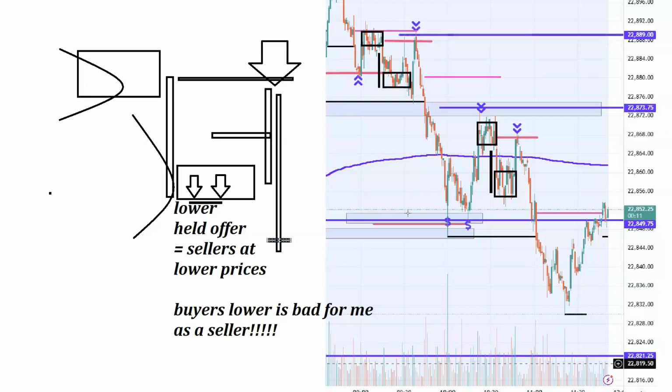held offers. And that gives me the idea that if sellers are willing to pay this price and I can then sell at a higher price, then that's a great trade for me, correct? It's got to be. So when I see this storyline forming here, does it look like this is visible to all of you?